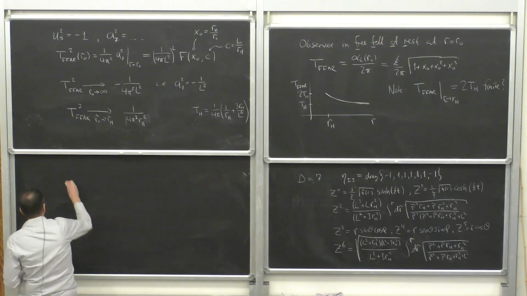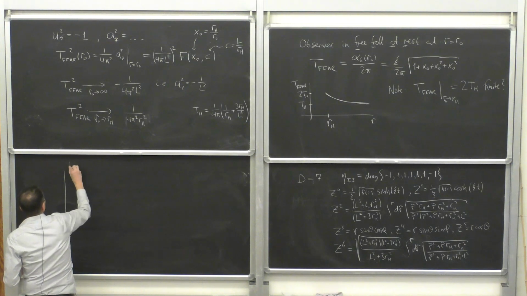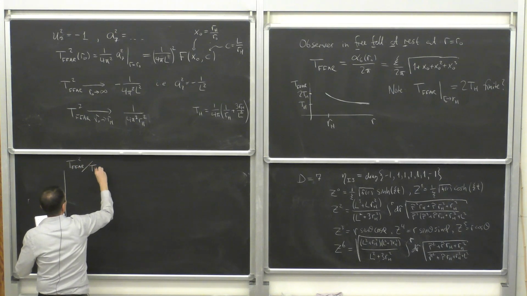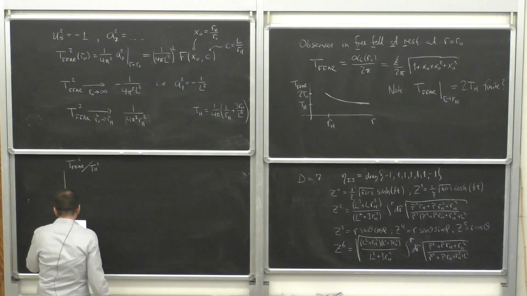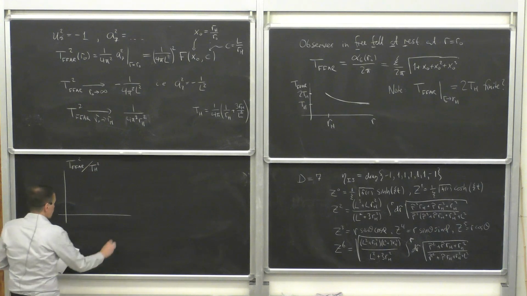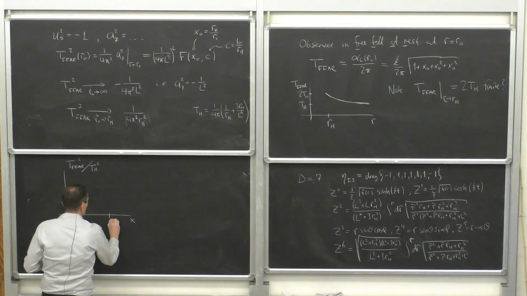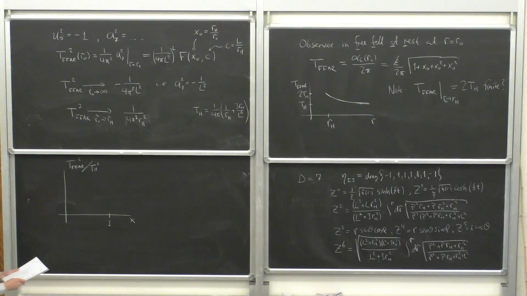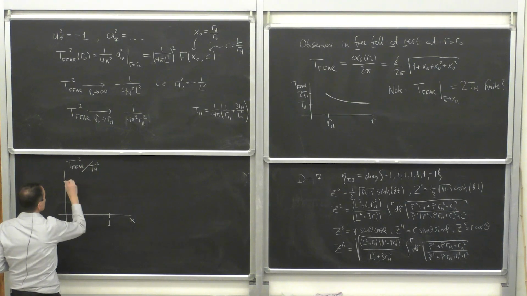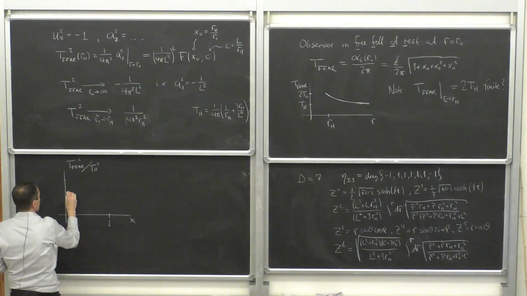let me just give you here an expression. I'm going to plot for you this guy squared over T Hawking squared. And I'm going to do it on the one hand for a small black hole, and on the other hand, I'm going to do it for a large black hole, okay? And remember, x1 is the horizon. And then, if I have a small black hole, this guy at the horizon will be 4 times the Hawking temperature, right?